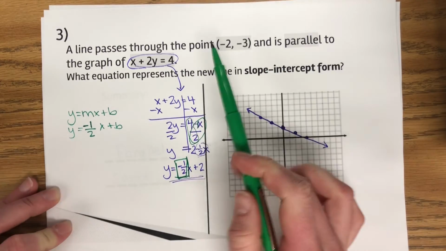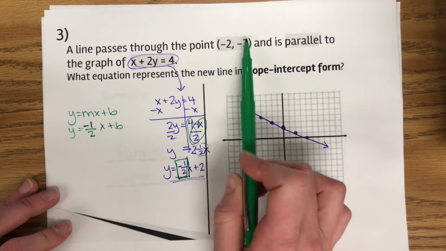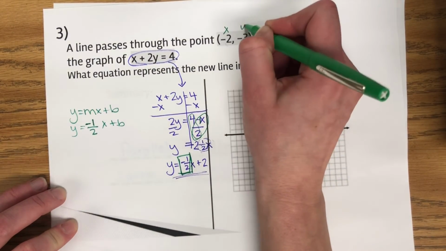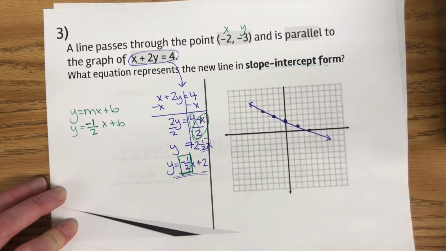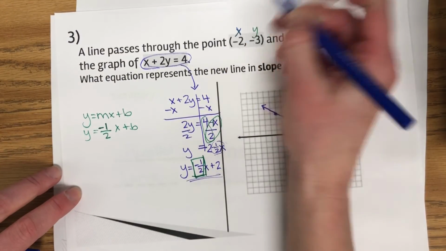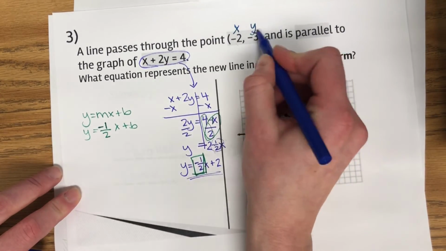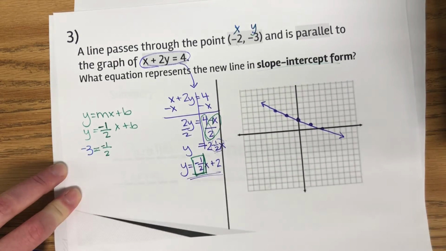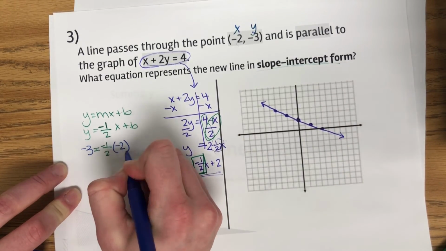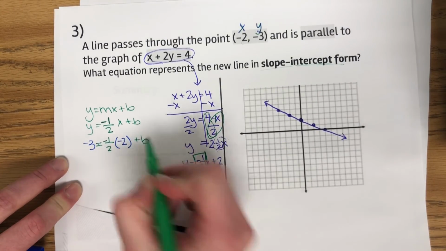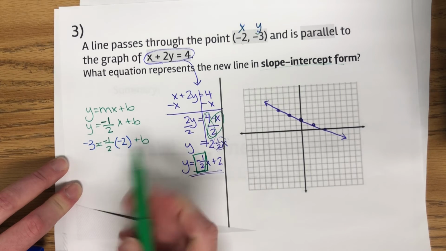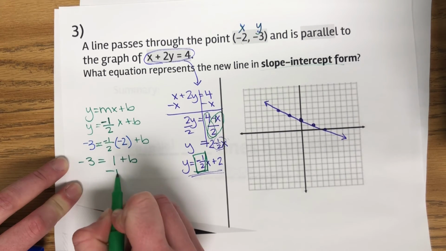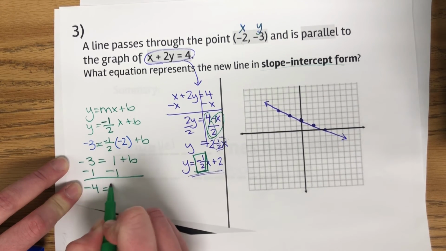And then we can use either point slope or slope-intercept. I'm going to use slope-intercept because that's the end goal anyways. So plug in right away. Here's your x and here's your y. Actually, I'm going to change colors here so you can see it a little better. So x and y here. So y is negative 3 equals negative 1/2. And then x is negative 2. And we are solving for b. So negative 1/2 times negative 2 gives me a positive 1 plus b equals negative 3. Subtract 1 on both sides and you get negative 4 equals b.